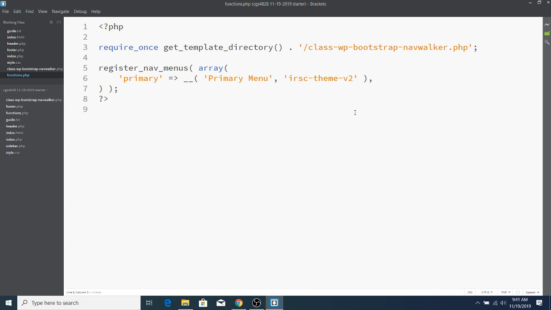That way it can read all the version info and the author and all that stuff. Then we took our old static navigation and brought in our dynamic navigation using this Bootstrap NavWalker PHP code that we downloaded. Then we had to register that code and register the menu. So that's where we're at right now.